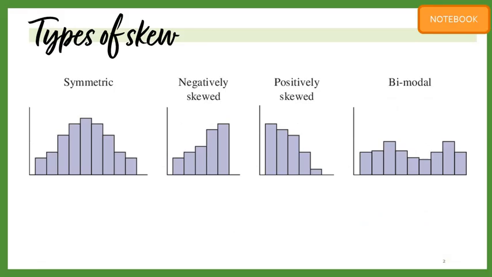Now, the other thing we need to understand when it comes to surveying and sampling is the kinds of skew that we might have. If I've got symmetrical data, which is usually what we aim for, it looks like a curve, and we call this a bell curve. And what that means is that our mean is usually very, very close, if not equal to our median, right?